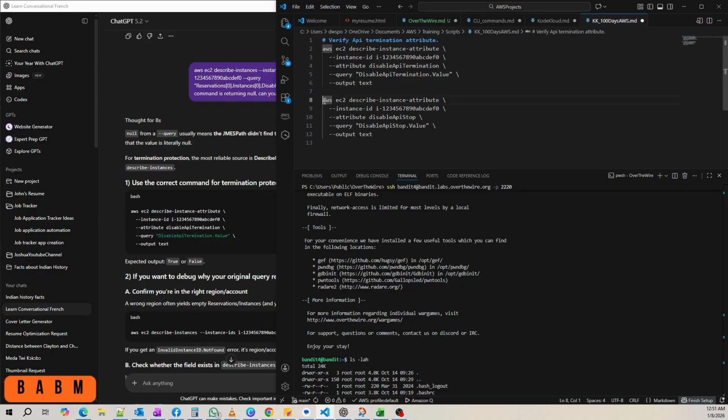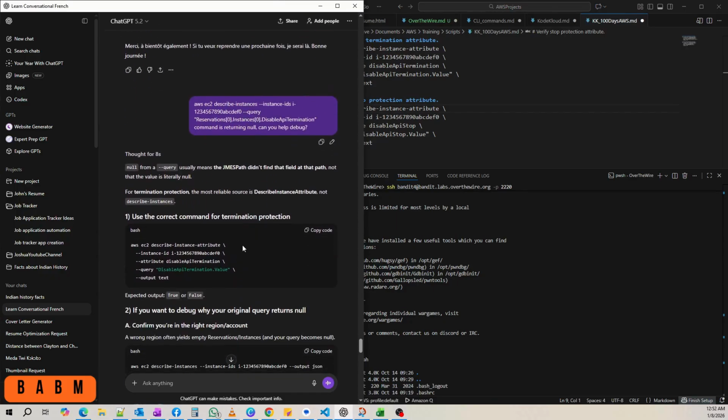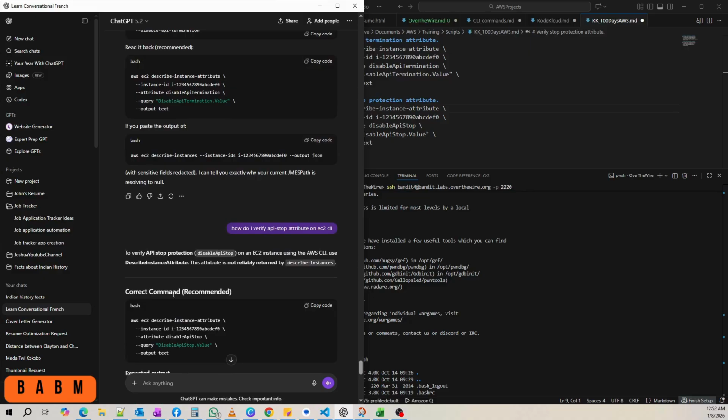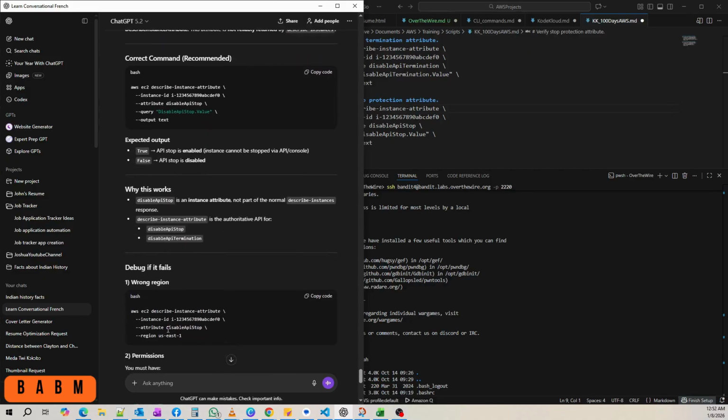And this is going to be to verify stop protection attribute. And the actual command is somewhere.